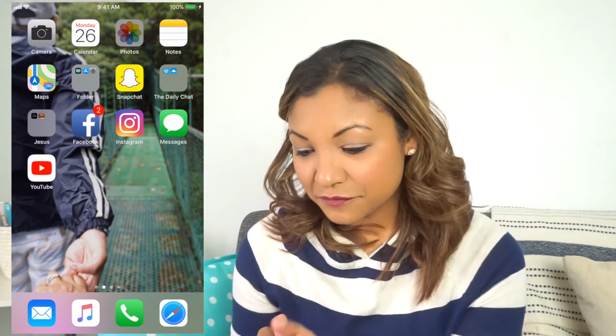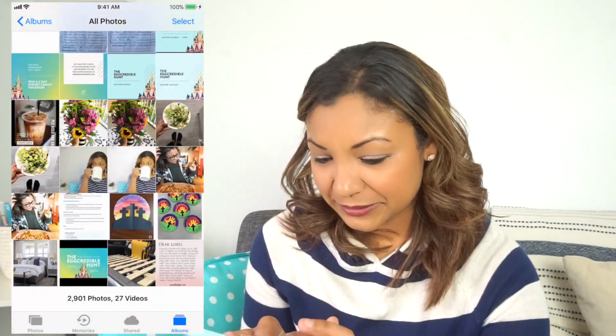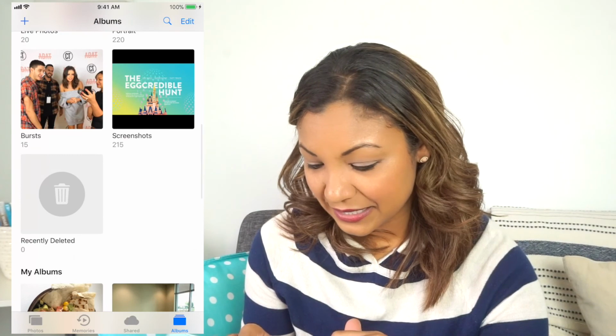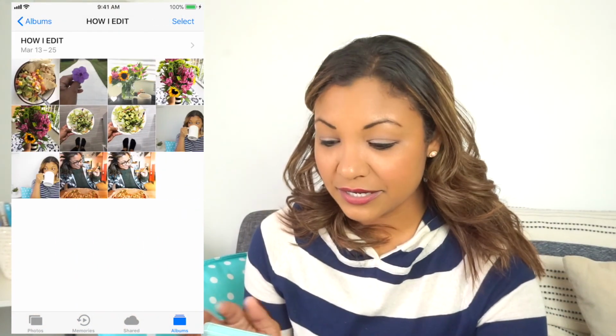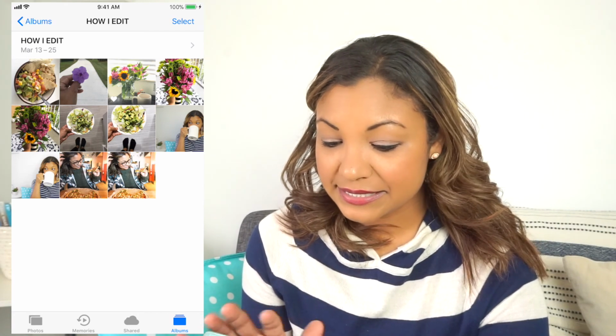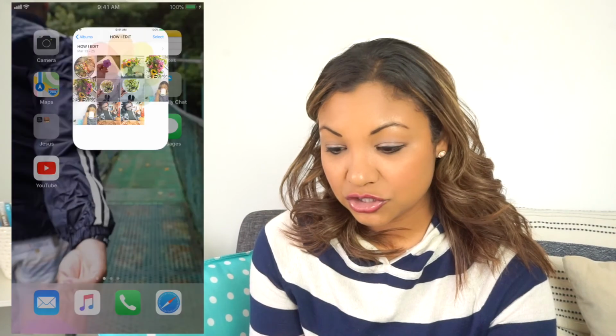So I already have a folder where we're gonna jump right into it. I'm gonna go to my albums, and I believe right here, how to edit. So these are the pictures that we're going to work on. So the first one we're going to do is this one right here, and this is the after, and this is the before. So huge difference, as you guys can see. So we're gonna take this dull, not bright picture, that doesn't look appealing to the eye, to this one. So we're gonna go ahead and jump right into it.